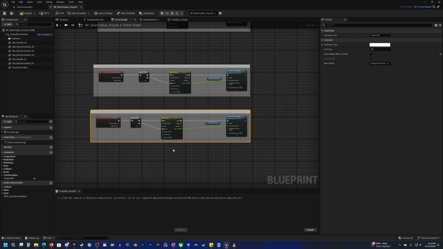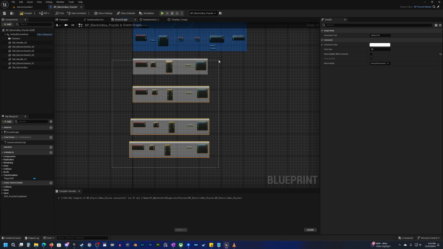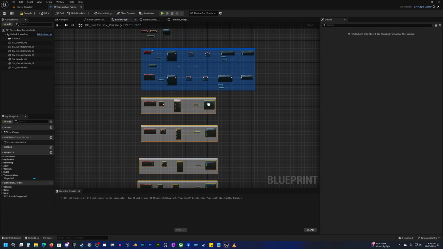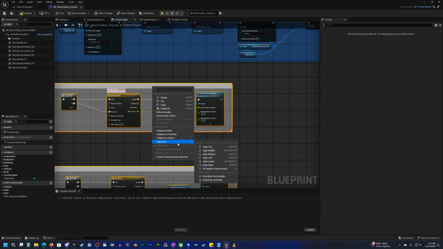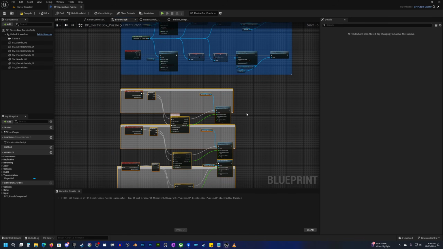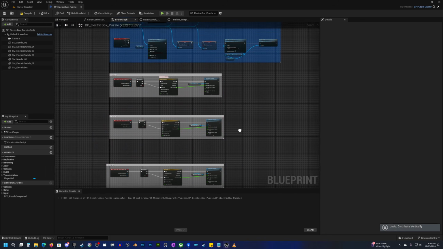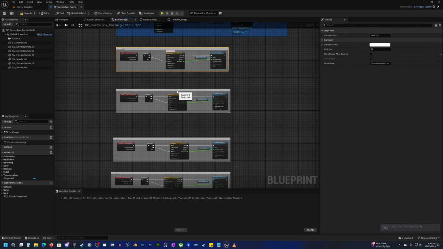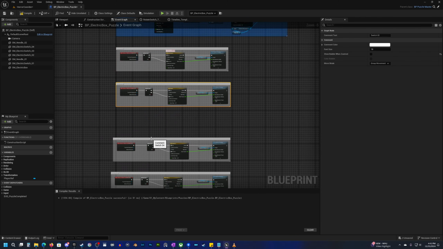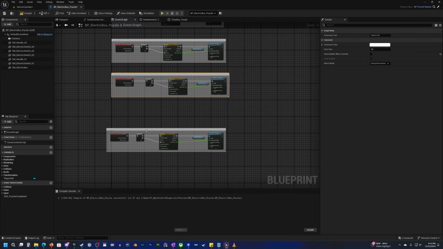Switch 0, 4. And then I think we can actually highlight all of these. Align, distribute vertically. That did not work. I thought maybe that would make things a little bit easier for us, but it did not. So I'm just going to do this manually.